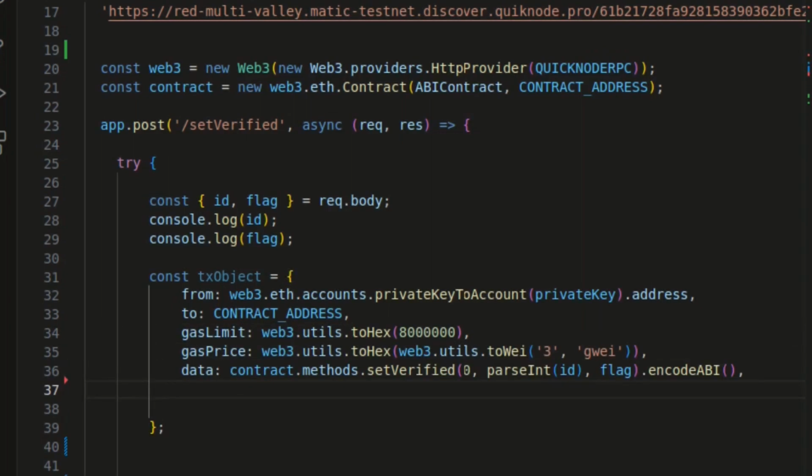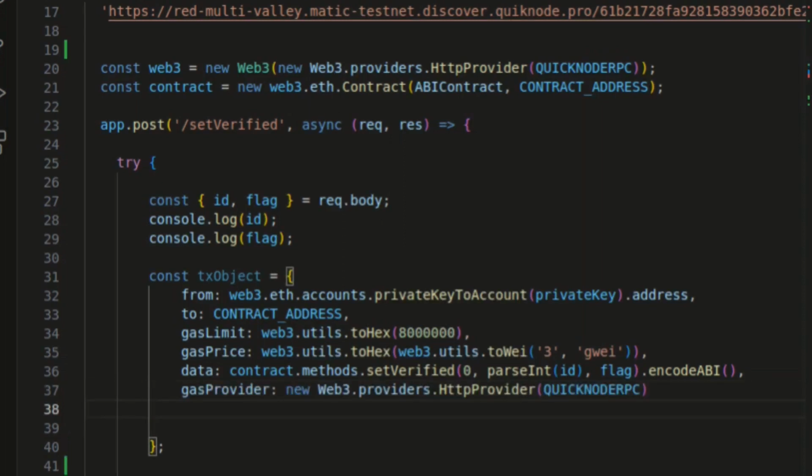And in the data parameter, we are going to pass the setVerify function available for our contract, with the parameter 0 as index, the ID that we have received in the request body converted to integer, and our flag. In addition, we must call the encodeABI function that will encode the parameters as appropriate in this type of transaction.